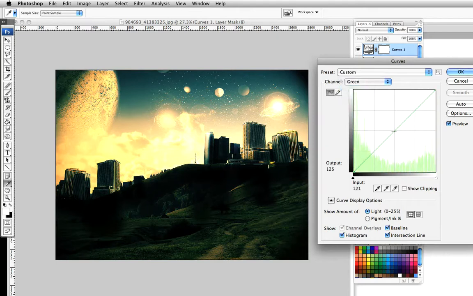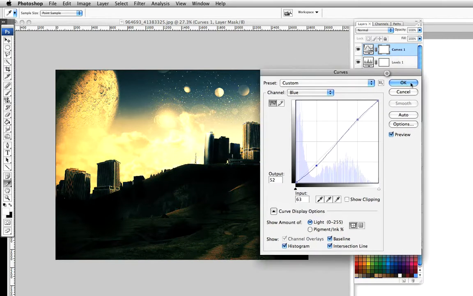Head over to the green layer. Just bring that down a little bit. And again, I'm just playing around, dragging the bits that are in the light part of the image. Okay, and then finally my blue layer. Just want to create the idea of space at the top here, and this really nice light area. So let's darken those dark bits. Okay, I'm happy with them. I'm just going to click on OK.